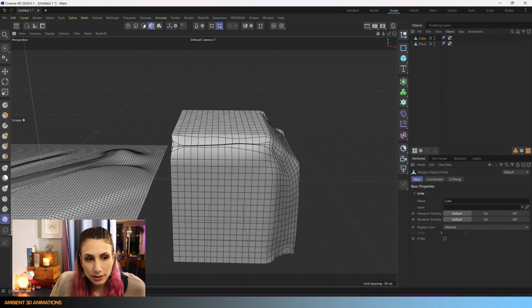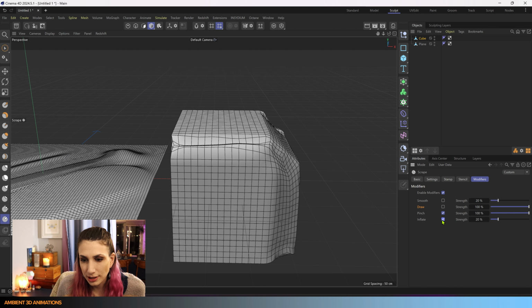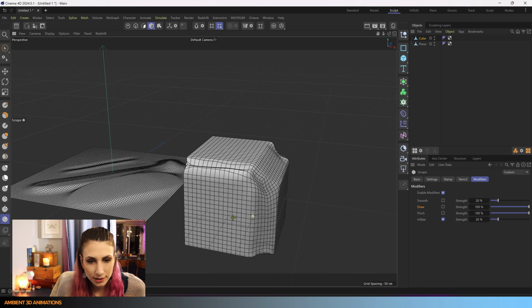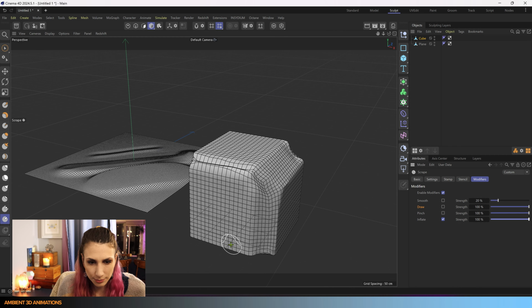And let's see, the last option, inflate. So let's try turning on inflate and increasing the strength a little bit so that it's more obvious what's happening.